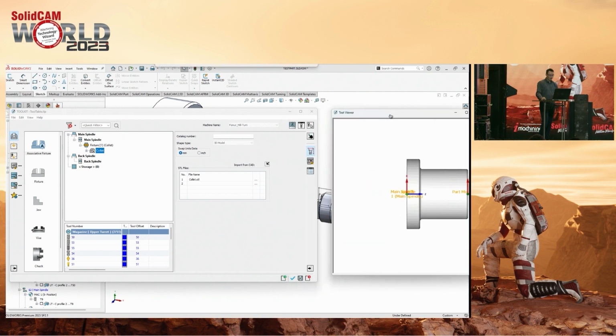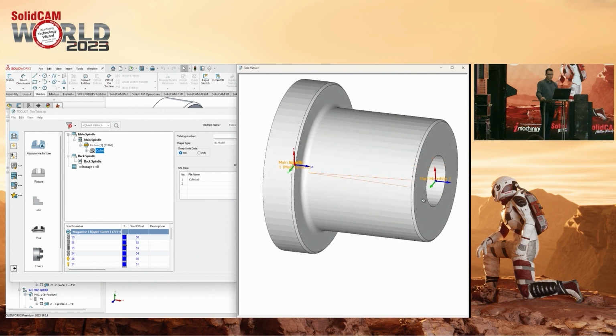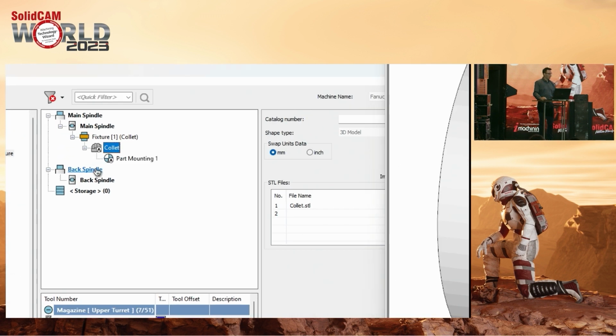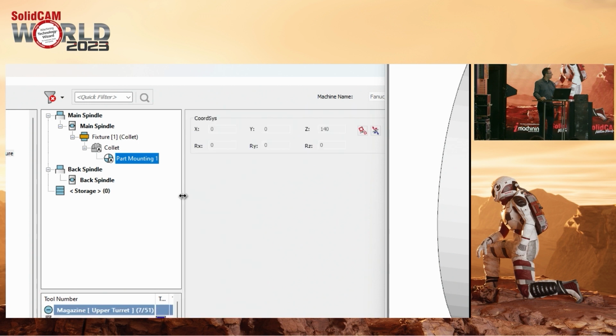So on the right side, you can see for the first time my mounting position, but also something that we never had before. We visually display for you where my part mounting is, so for the offset, you can offset it from that point. And over here, you can see the structure. I have the collet with my index here that is associative, and I have the part mounting, now visible for the first time, a new component in the toolkit. I'm going to click on it, and because it's associative, you can see that I read all the data correctly, and it is not possible to change. You can change it only inside of your CAD model.